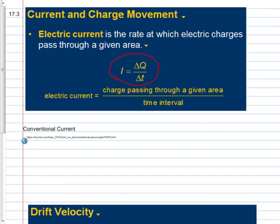I is going to be the letter we use for current, and it's charge per unit time. So we measure charges in what? Coulombs. Per second, we measure time in seconds. So 1 coulomb per second is called an ampere. Often we call them amps, but ampere is the name for it. So a current, or a charge per unit time, coulombs per second, is 1 amp or 1 ampere.